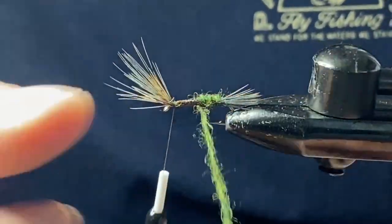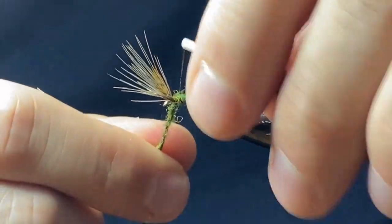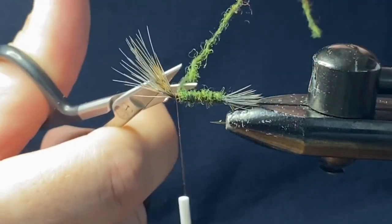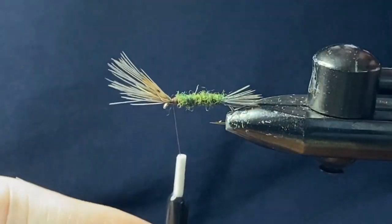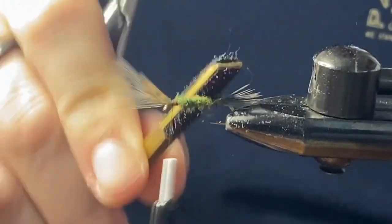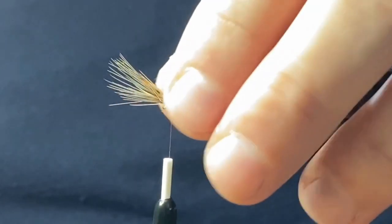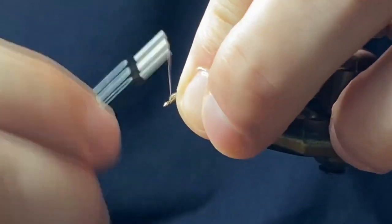Oh man, what a beautiful color. Semperfly does some amazing work with their products. We'll have the link to all the materials in the notes below. Okay. Oh, dubbing brush. I always forget that. Okay, there's the dubbing brush. Comb everything back. Start working on that head.